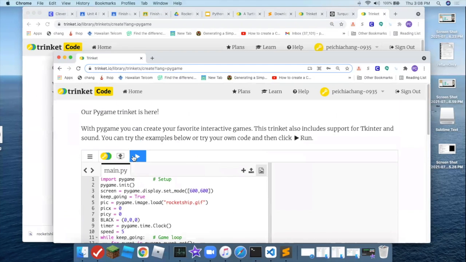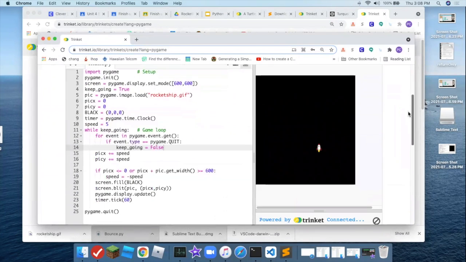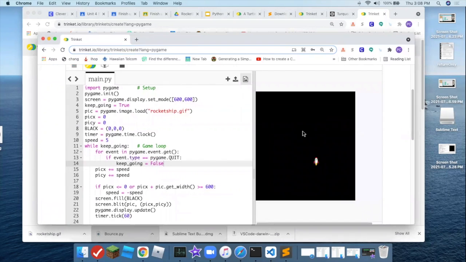For today, we are going to have a rocket bouncing around the screen. It will be very similar to what we did earlier, but this time the rocket ship will bounce around. Earlier we created a rocket that can turn left, turn right, or move around.